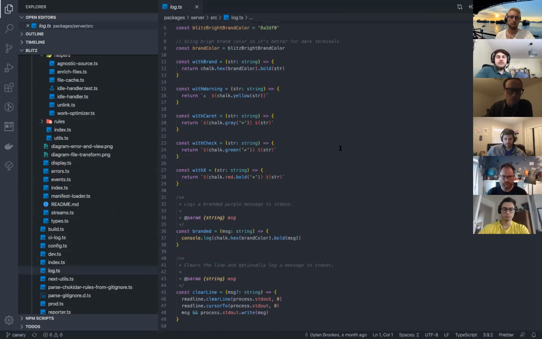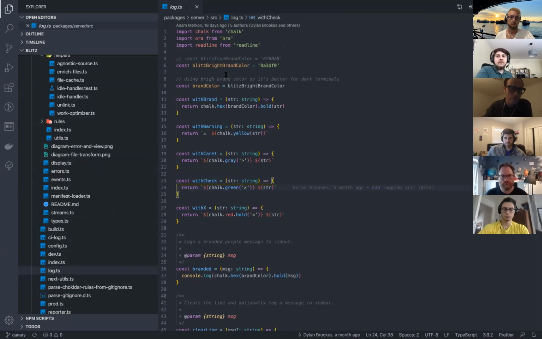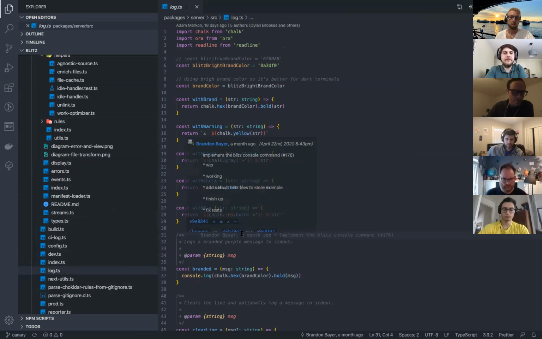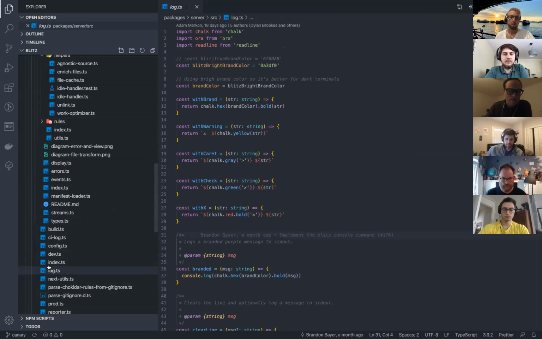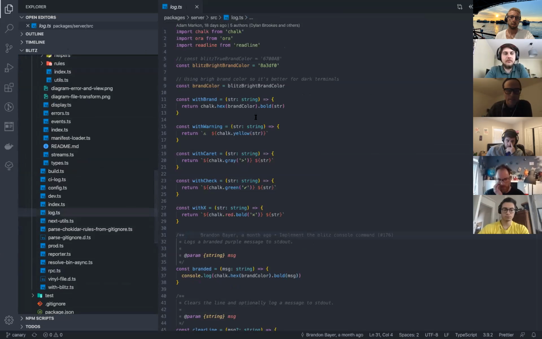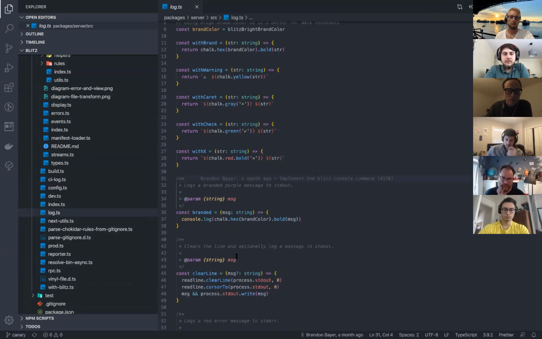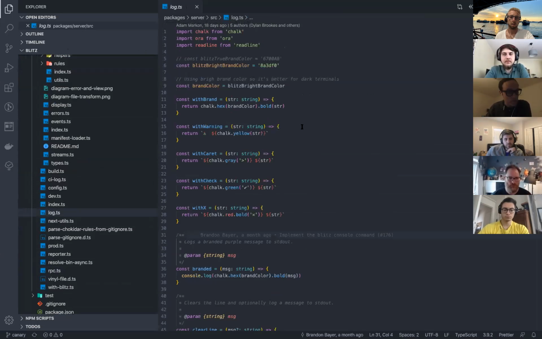Which is actually probably worth talking about. It's probably something you do want to know about. A lot of stuff throughout all these other packages is currently pulling out log, and using log to make all this pretty output you see in Blitz. This really needs to be its own package. So one of the things I'm hoping to get to soon is to extract this out to its own display package, because I think it's a bit of a spider dependency. It should be used all over the place, so that we can have a unified experience.